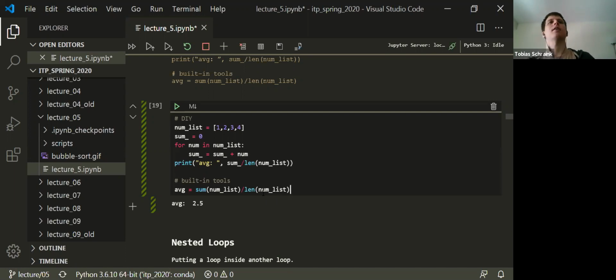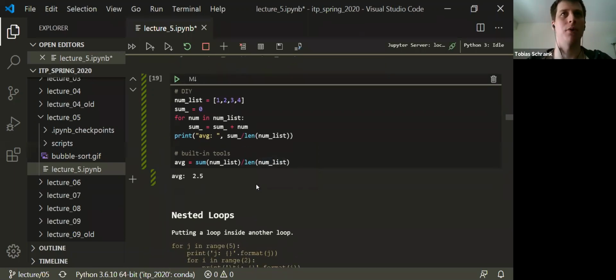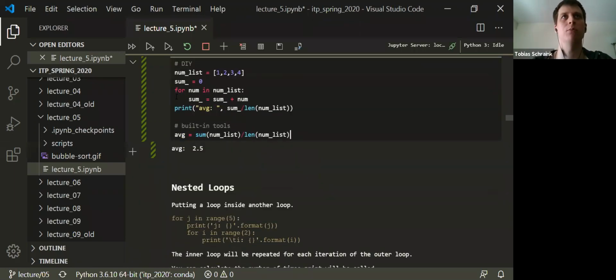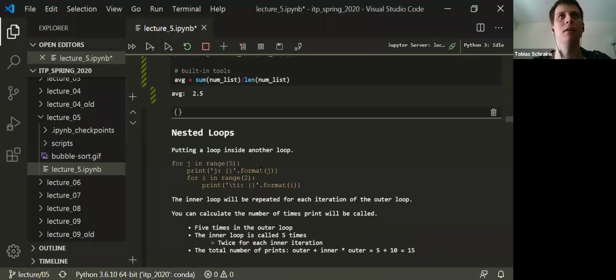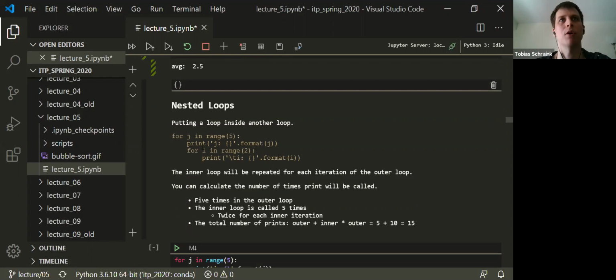All right, it's about to get slightly more complicated. So now we've talked about loops, and we said loops are defined by this indentation. This is how we know what's happening inside and outside of the loop. So now you can say, well, we can put another loop inside the loop, right? And that's exactly what we're going to do. Here we've prepared a little example: for j in range 5, so numbers from 0 to 4, basically.